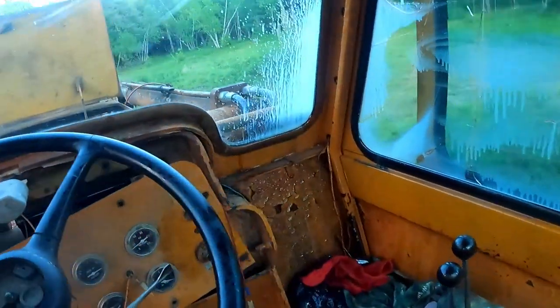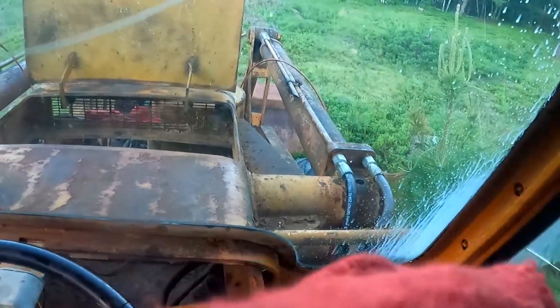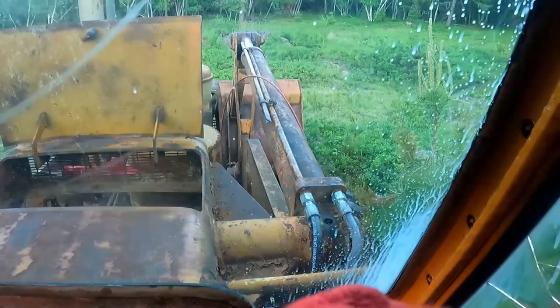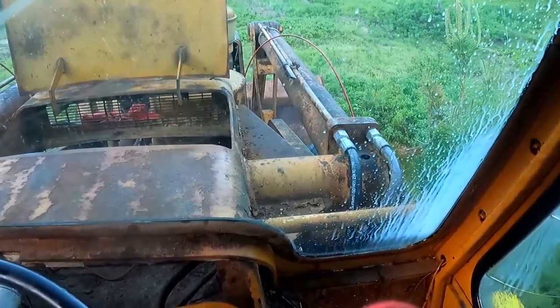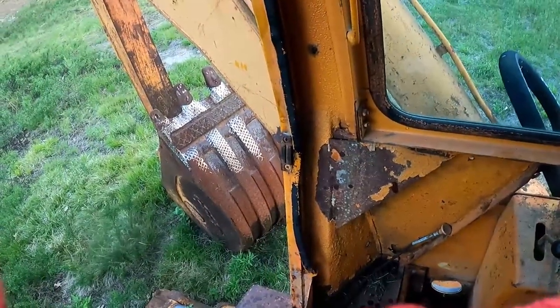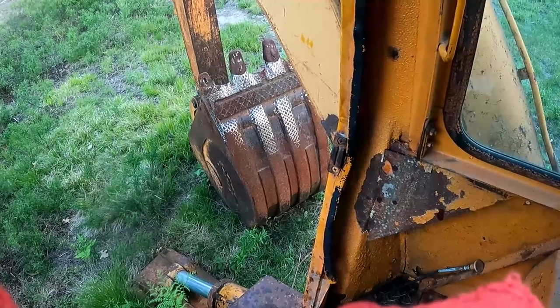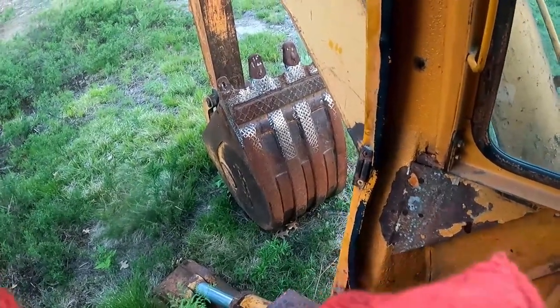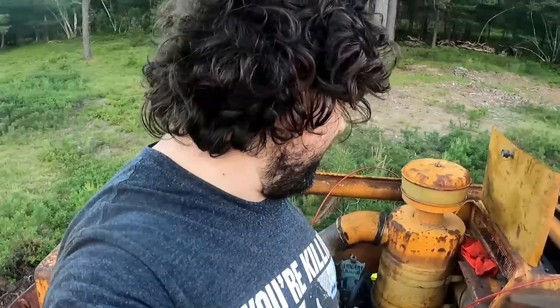Okay, now for the moment of questionable truth. Hey, it's moving! Something, there we go. There's the bucket curl. There we go. And then this is probably to the left. Hey. She lives. I'm thrilled. But there's not very much coolant in the engine. I have more coolant, but I just was like, I need to see this move before I needed it.